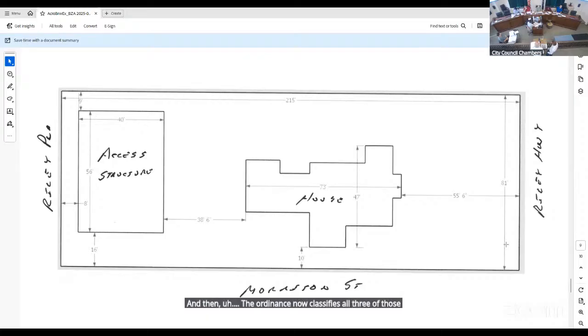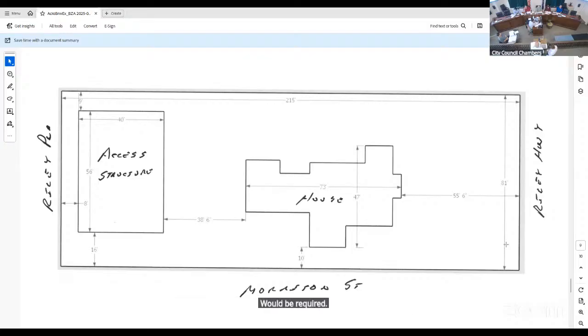So I guess to your point, not a lot out there is changing because there are already two structures. Those are just coming down and a new, taller structure is going up. The height is a change, but basically a similar footprint to the original. But because it's a new structure, all of these variances would be required.